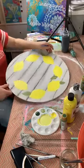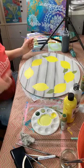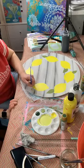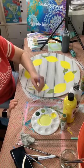So leaf to leaf. Okay, we'll get a leaf here. I'm going to change my mind. I want a leaf here. That's fine. I'm going to break the pattern a little bit. Again, just getting that color in. It's a nice kind of subdued green.